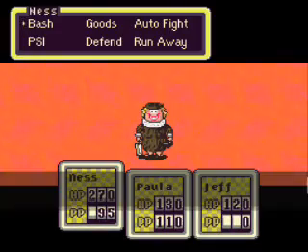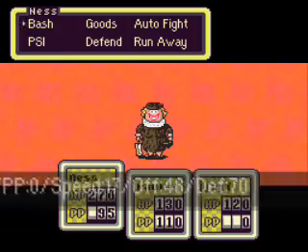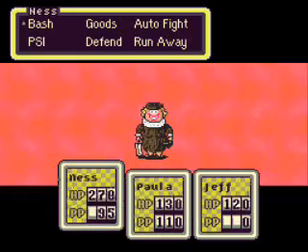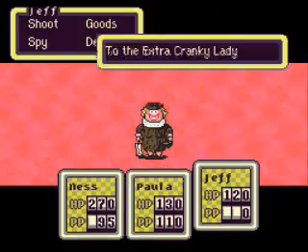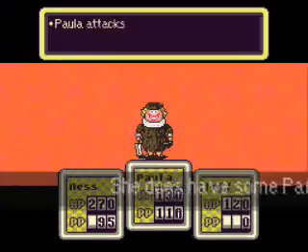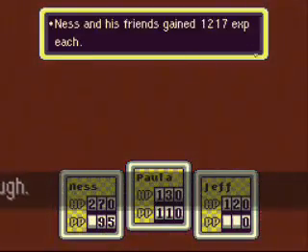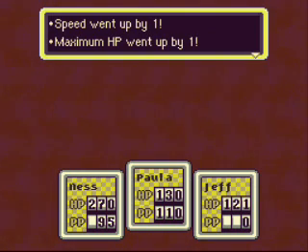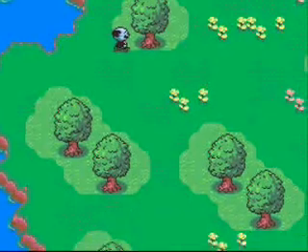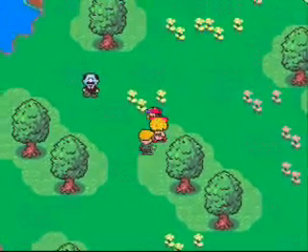The extra cranky lady. Cranky Lady Mark II. For all intents and purposes, she's not even worth the time it takes for me to explain her. Yeah, she could be annoying if she catches you off guard. Zephyl's up to 29, speed up by 1, HP up 1. Yeah, you can find a lot of enemies down here. Still working on those sound glitches here.